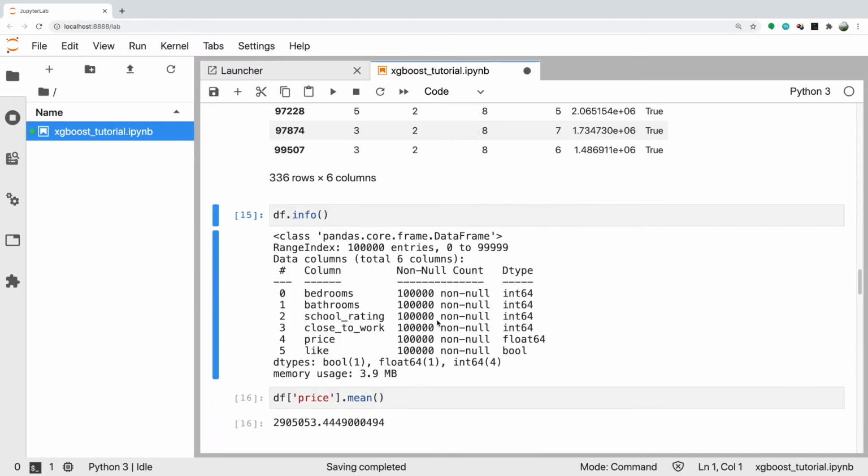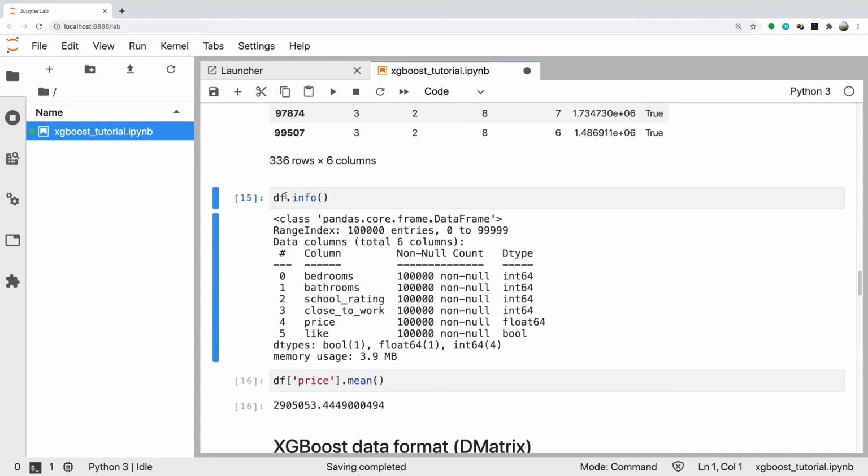Alright, we can also use the data frame's info function, which gives you a summary of the data. There are 6 columns here with the column names, and how many rows there are. There are 100,000, which is basically my training examples, and the type of each feature. These are all integers, price is a float number, and like is a boolean.